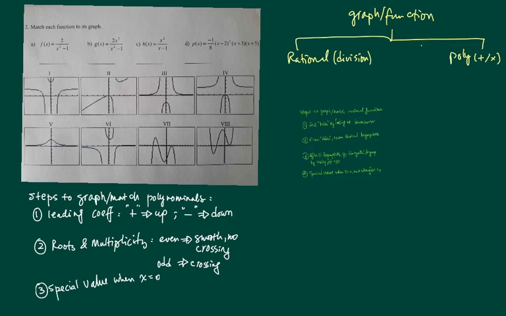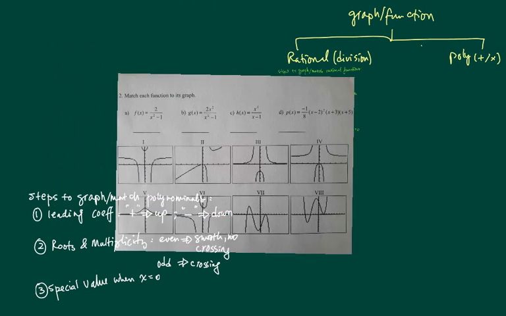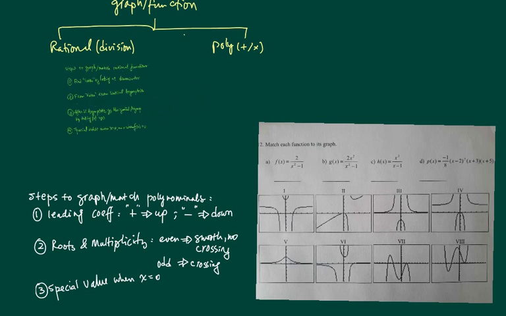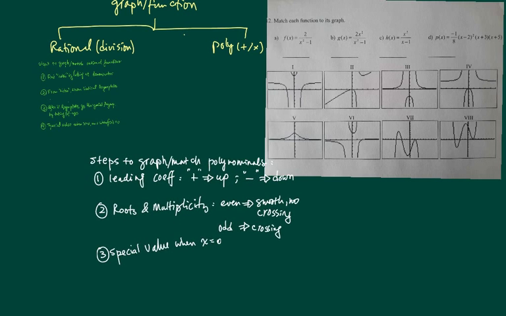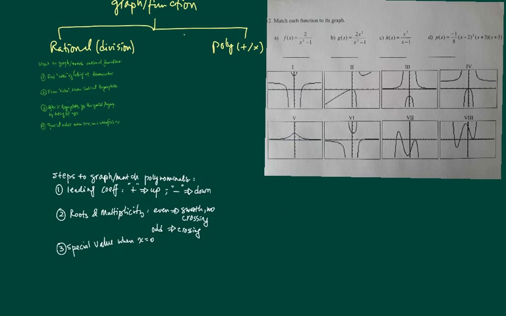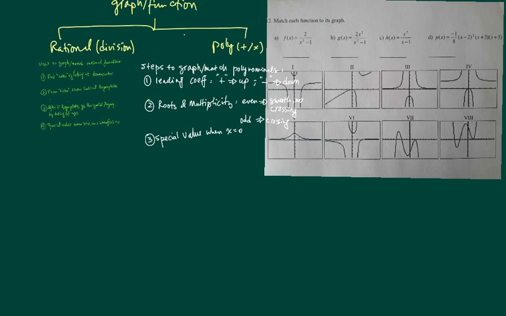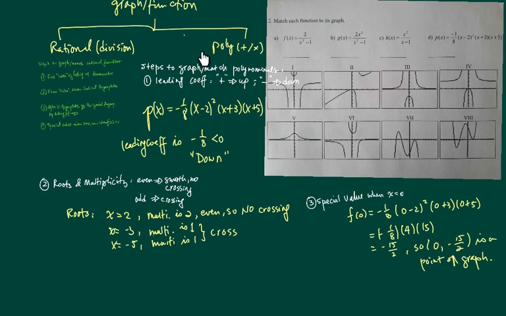All right, so let's make some room for ourselves and move these things around a little bit. Here are the steps for the rational ones, and here are the steps for the polynomial, which is what we have. Let's go through one at a time. Once again, it's not a rational, there's no division, it's a polynomial. The function here is all multiplication. The leading coefficient is minus 1/8, so the graph will be facing down. Basically, when x is really big, the graph is going to be facing downward.